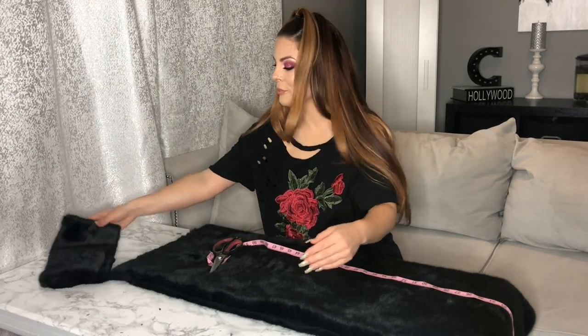I would say that was pretty even. We're now on to the fluffy one. So measuring it, it's pretty much exactly what I was thinking and wanting to do. So to make it easy on myself, I'm just gonna cut it in half and then fold it and cut it in half again. It'll be 4 long strips, and that will be the border of my car seat cover.